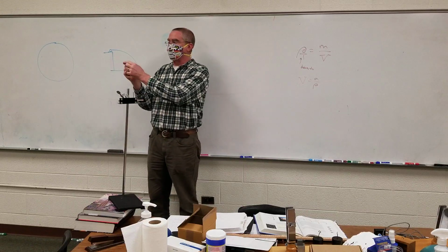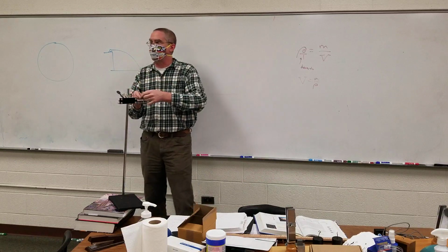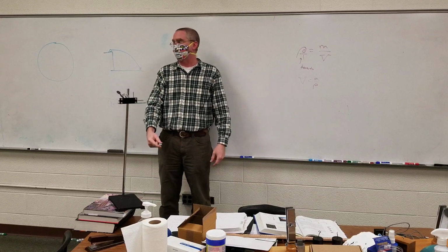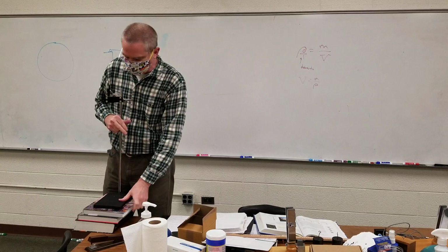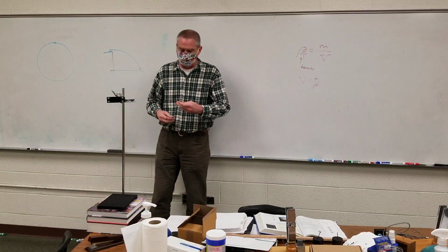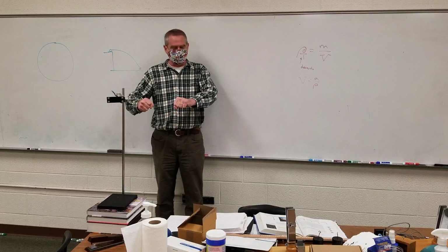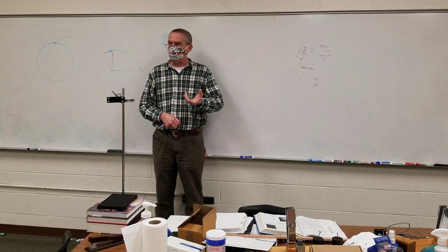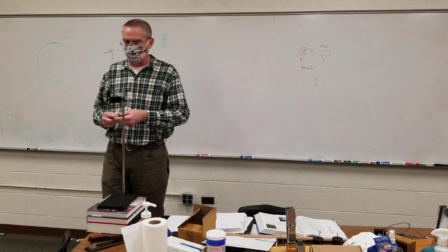It's assumed that the friction between the ball and this rod is small enough that the rod is going to just shoot right out, and this ball is going to fall close enough to straight down. It will not be exact because frictionless does not really exist here, but it should be close enough. It's like pulling the tablecloth out from underneath dishes on a table. The dishes will move some, but if you do it fast enough, they won't move much.